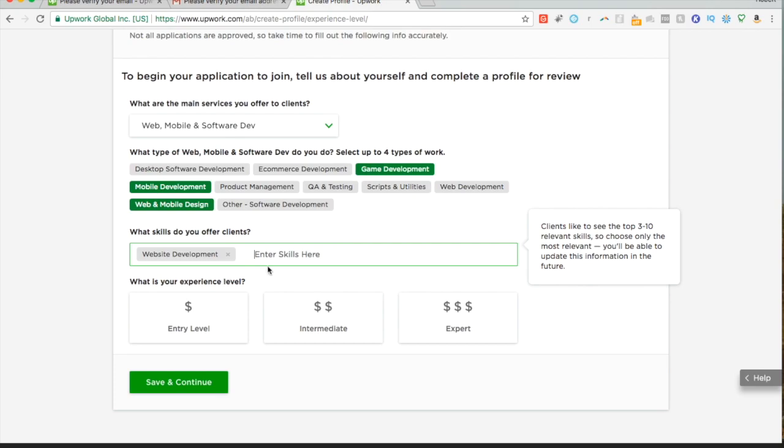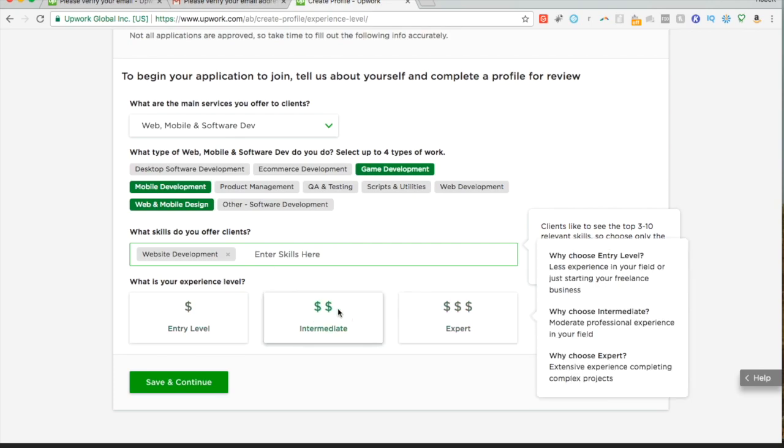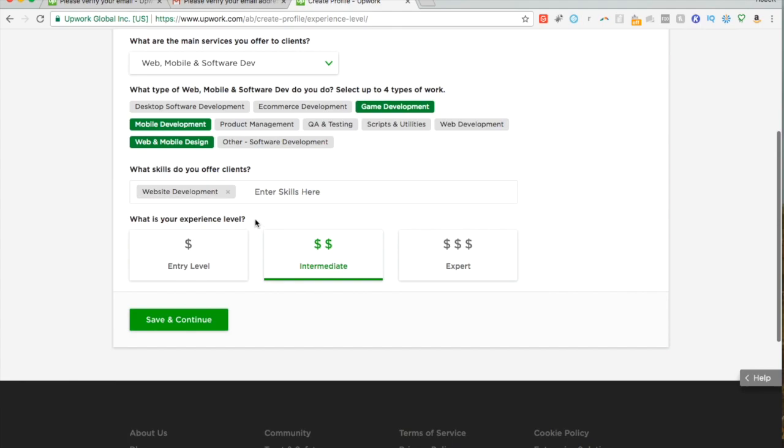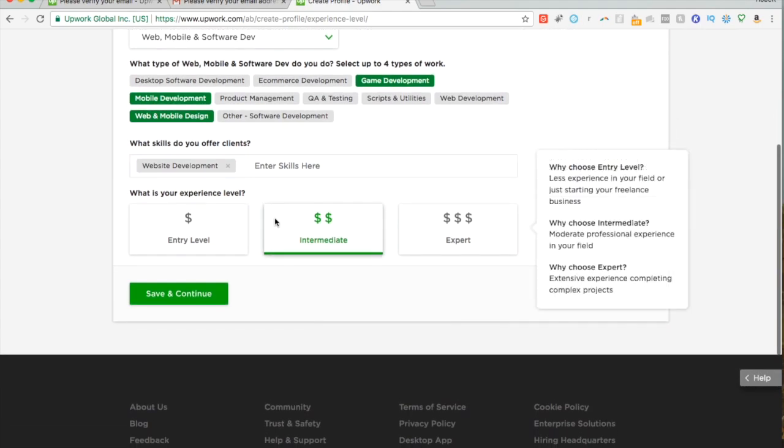Yeah, there we go. If you're not sure about your experience level, for now, just click intermediate. And then you can see if you are first starting, obviously, then it's more honest to put entry level. But just click intermediate for now if you're not really sure, and you'll get a better feel as time goes on. And hopefully soon enough you can put expert, which means obviously that you can charge more. Of course, entry level you charge less, but people are also more likely to hire you, especially if they're looking for something on the cheap side.